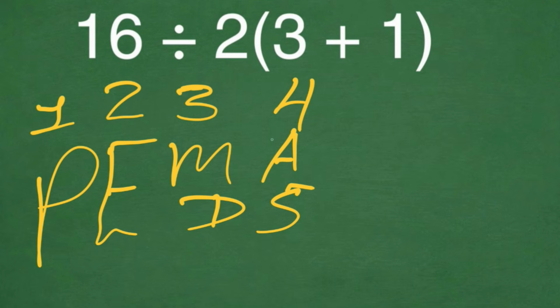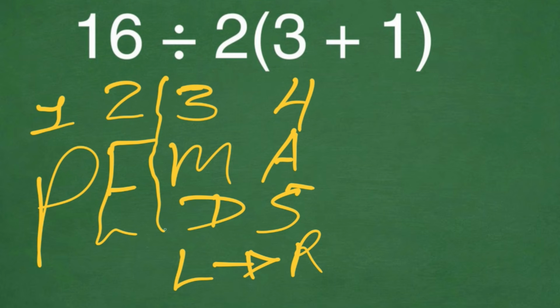So here is the thing: for multiplication or division, we have to solve the problem left to right, right? So that is the way, because multiplication and the division both have equal priority, right? They are priority number 3 and their priority is equal.